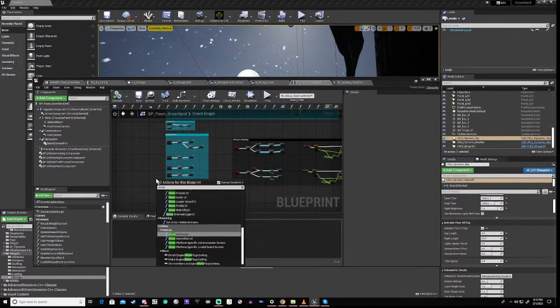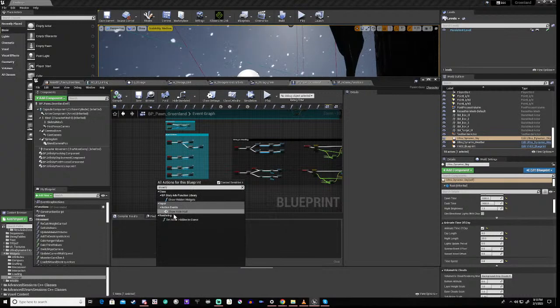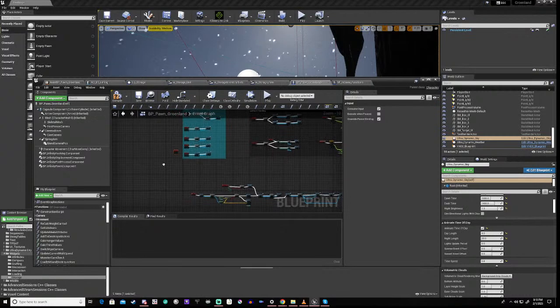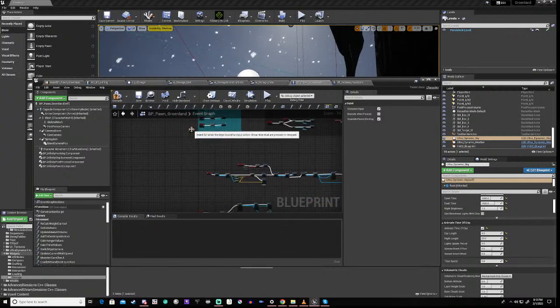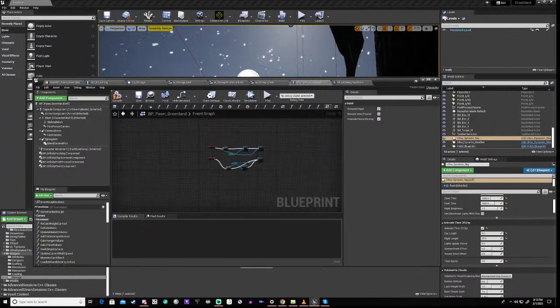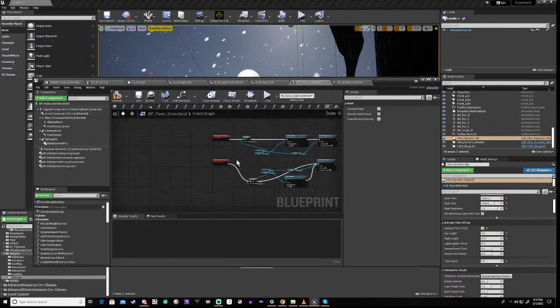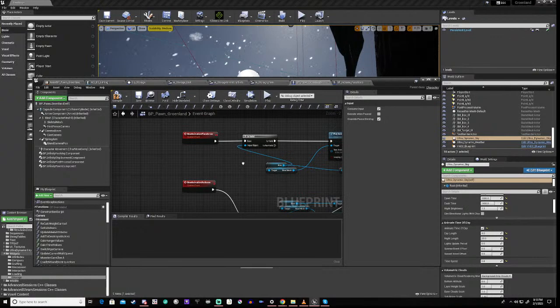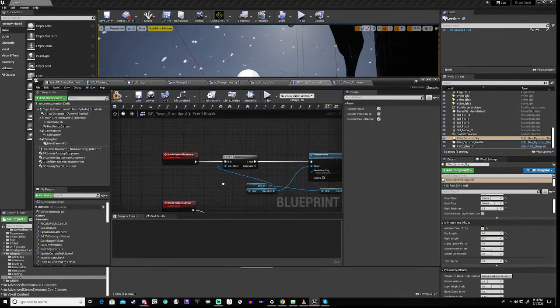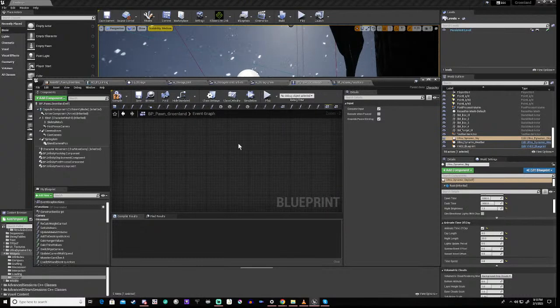Show hide HUD. Right, apparently I took it out or something. Or somebody took it out or something. Right. Okay.